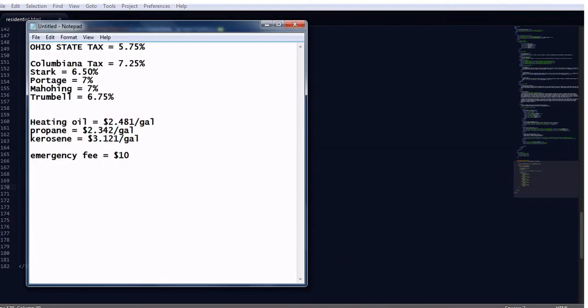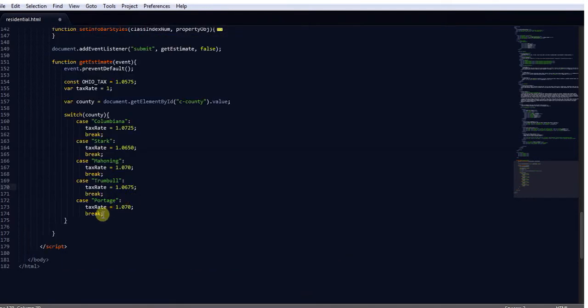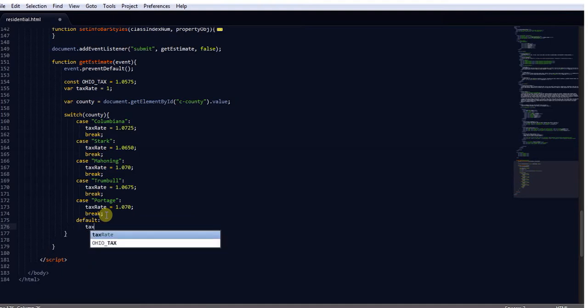Everything. Yep. Okay. Good. Last thing I'm going to do is a default case. If it's none of these, then we're going to default back to 1 for the tax rate. So simply do default case. You do it like this, and then you say tax rate equals 1, and that's it. And that's how you do that. So now whatever the county is going to correspond to whatever that tax rate is, whatever comes up from the value of whatever the user selects. So that's how you do that.